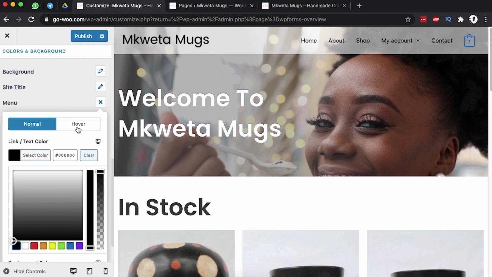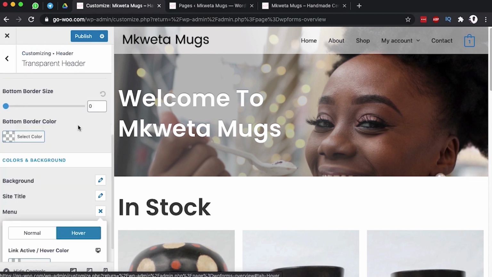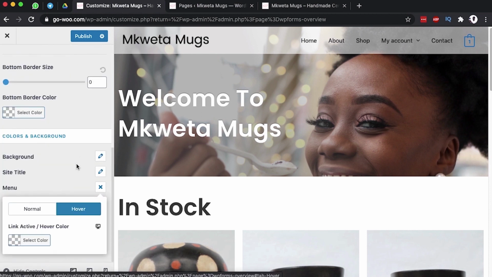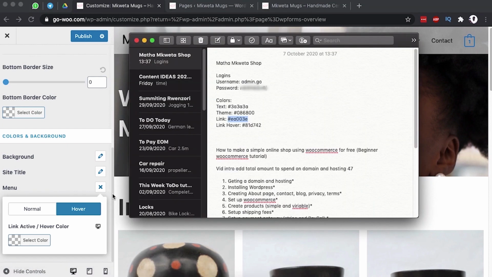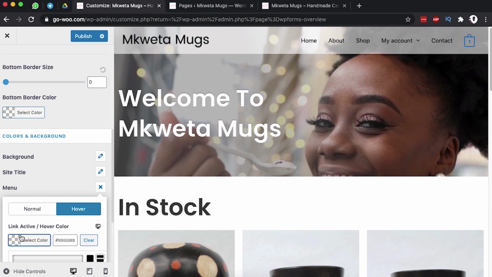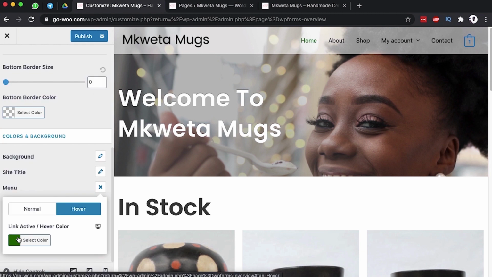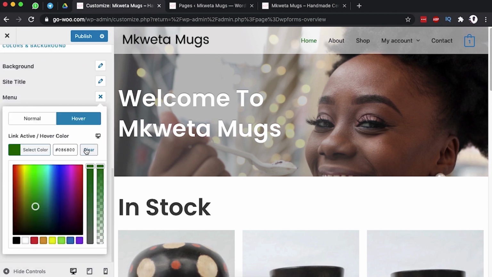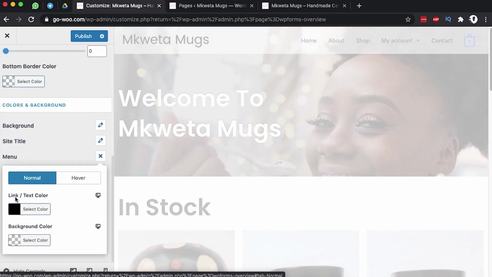However, if someone is hovering on that link, it will turn into another color. But in this case, I want to use a very different color, and I'm going to use a green. So I'm going to come over here, I'll copy a link. It's not going to be on the hover option, it will be on the normal option.